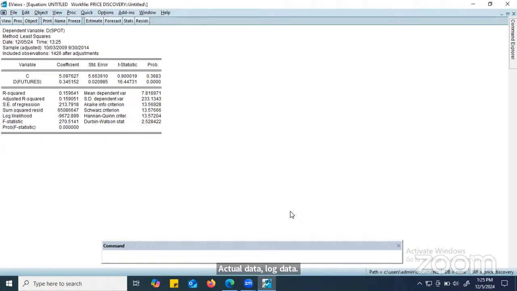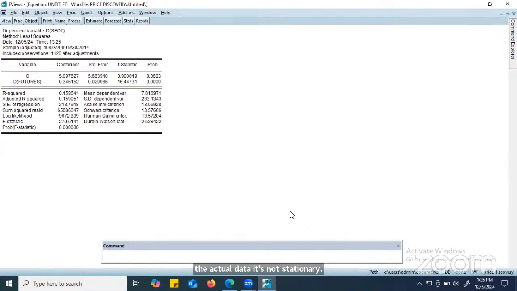But my valid point is that first difference and log should be based on the stationarity test. We'll see later. Unit root test, we call stationarity test. Suppose your data is not stationary at level, let's say the actual level means the actual data, it's not stationary.